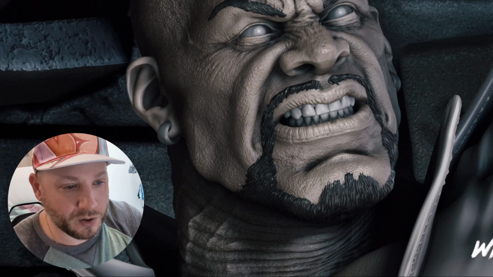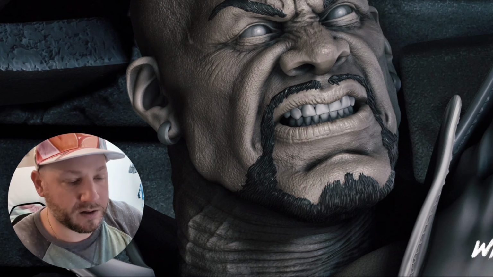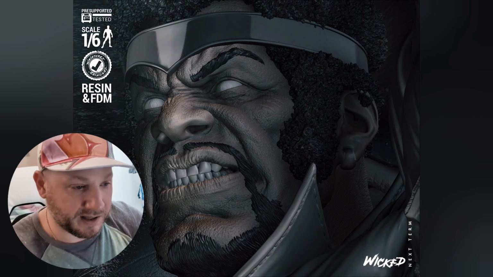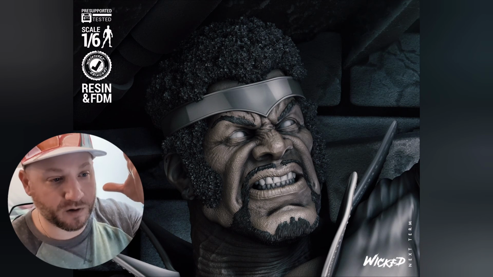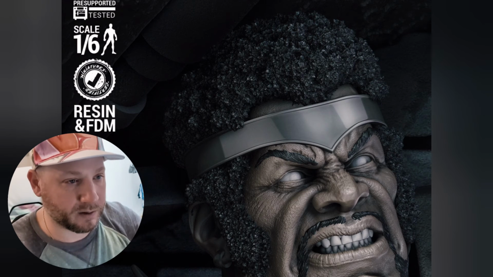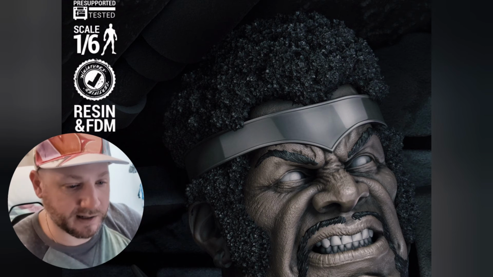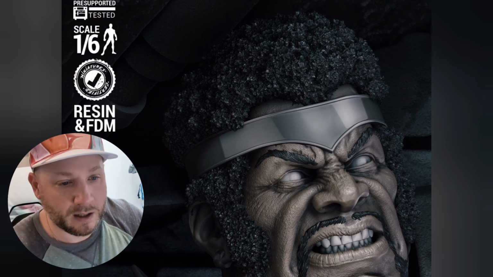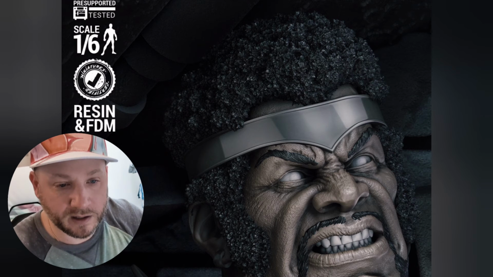So now you also do have the option. Here's another look at the other portrait, more with the afro curl. I think the afro curl was actually sculpted really well. It looks like a real afro, the way it's bushy and textured like that. So really nice job on the sculpt of the afro. It's not my favorite portrait, but it came out great as far as sculpting the hair goes.